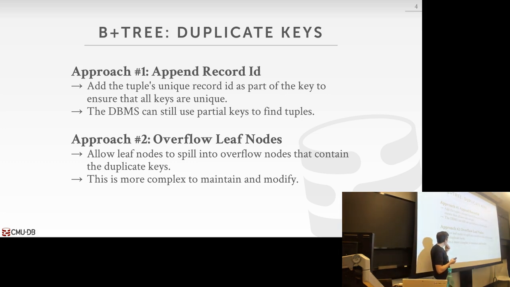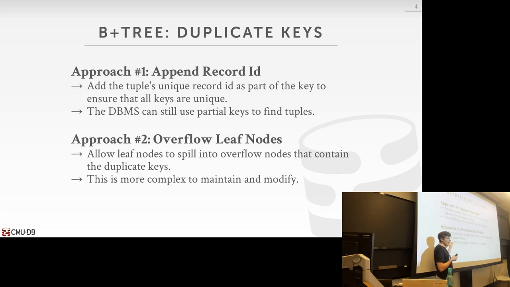The other approach is to somewhat violate the sanctity, if you will, of the design of the B plus tree and actually store the duplicate keys as overflow leaf nodes. So instead of expanding the leaf nodes horizontally to accommodate new entries, we're actually going to expand them vertically. Within a given leaf node, we'll add these overflow pages, almost like the chain hash table we talked about before, and just add all the duplicate keys down there. As we'll see in a second, I'll provide overviews of what this looks like.